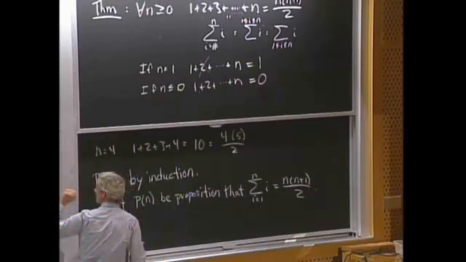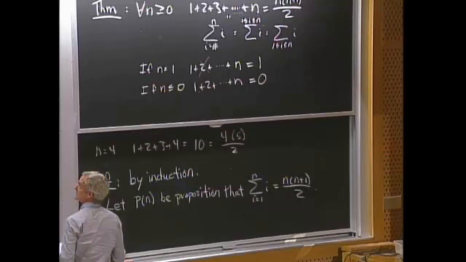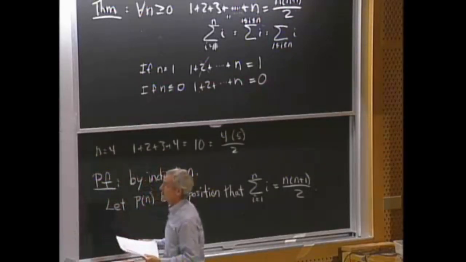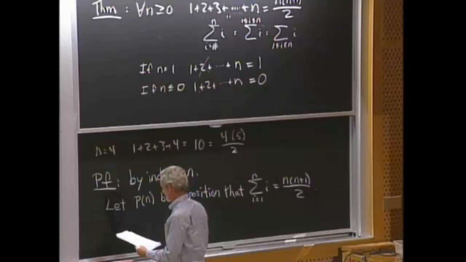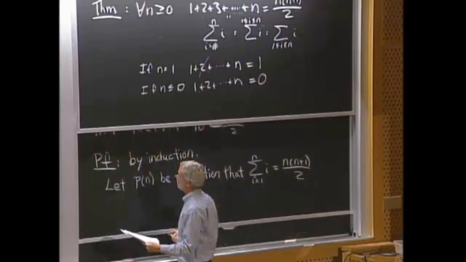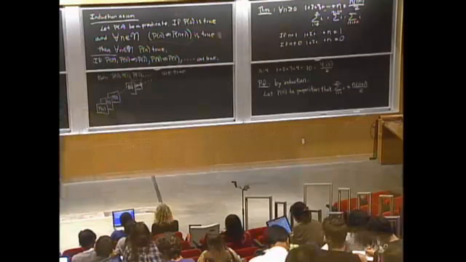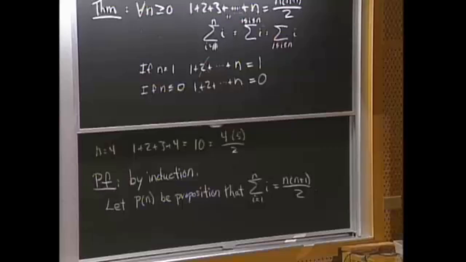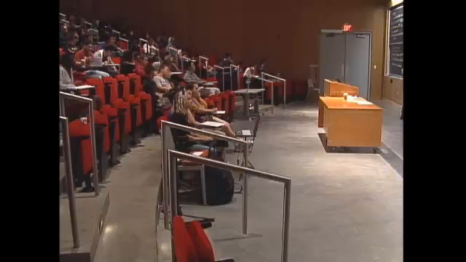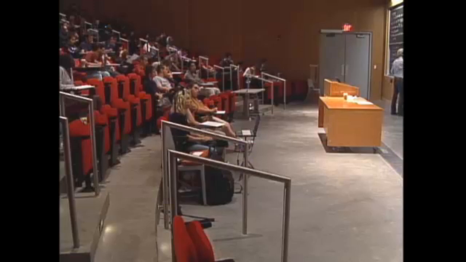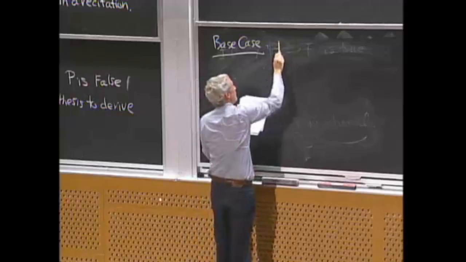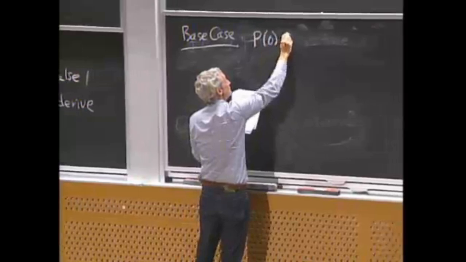All right, and once you've got that established, now we're going to verify that P0 is true and that Pn implies Pn plus 1. So always have to write this down. The next thing to do is to check what's called the base case, P0. So let's do that. We write down base case. Some people call it the basis step. And we have to check that P0 is true.